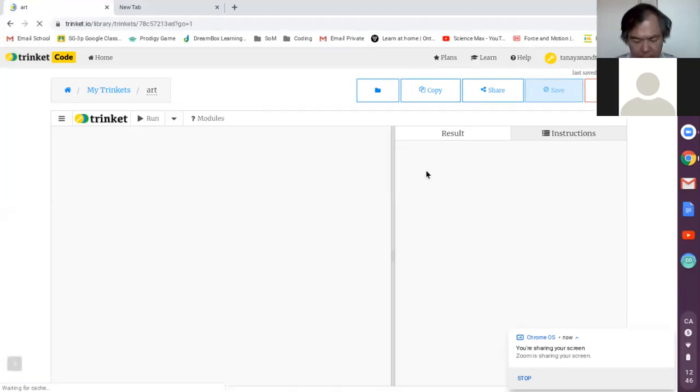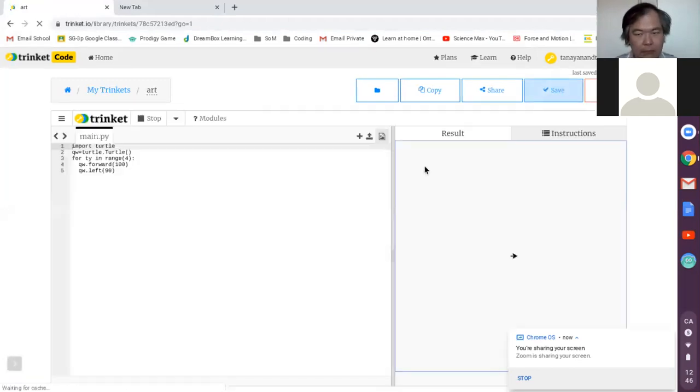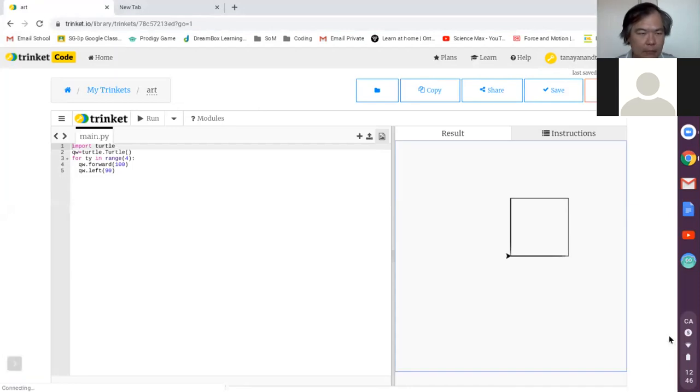Okay, so we just use the same code. So let's get rid of the square, because you're going to be making a circle. Let's make a square and a circle.